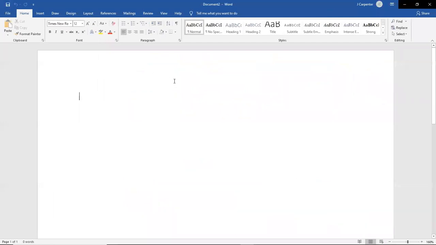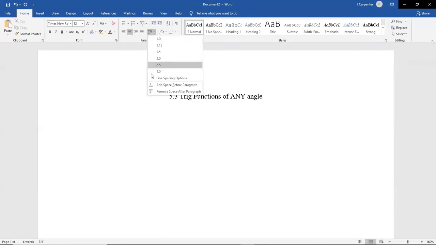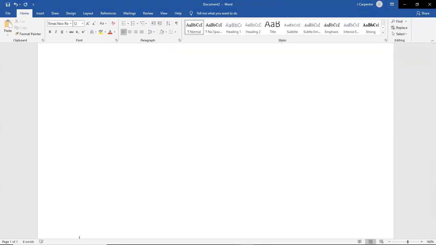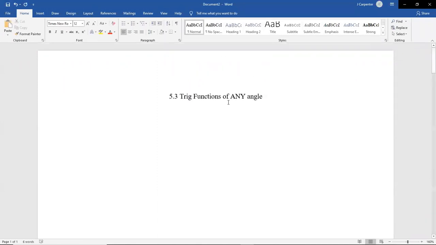We're going to go to 5.3. Functions of any angle. Center, enter, spacing, left, give myself some space. If I haven't said, I have to do that at the beginning so that the pen and the text really confuse each other in Word. It's a little silly. And hitting enter sometimes makes text go down. And if I don't do that, it can just break the whole page.